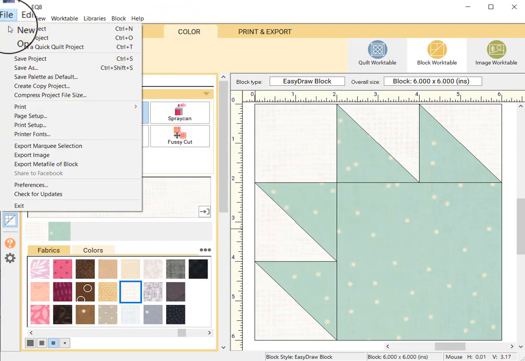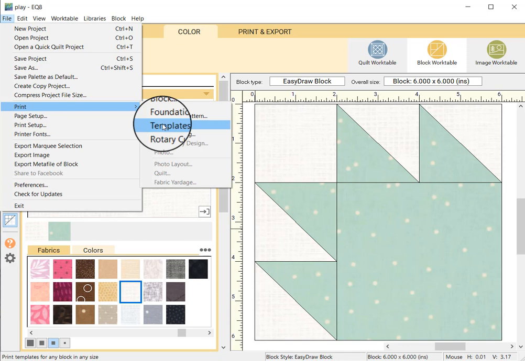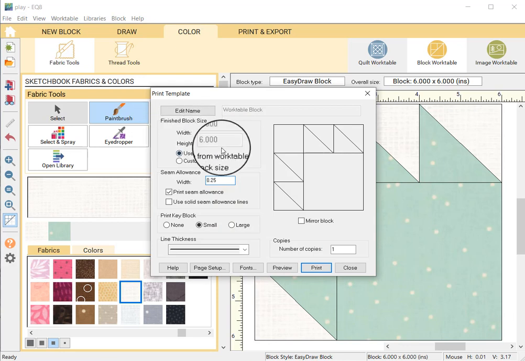Another option under the print menu is a foundation pattern. You could foundation piece this if you wanted to, but it's much easier to do without foundation paper, in my opinion. If you like doing templates, so if you had a weird size of block that wasn't coming out to 1/4 inch measurements or 1/8 inch measurements, you might want templates for this. So I can click on the templates, and again I have the option of using my default size, which came in at the size I drafted, or making a custom size. I can decide my seam allowance width. I can decide whether to print them or leave them off.